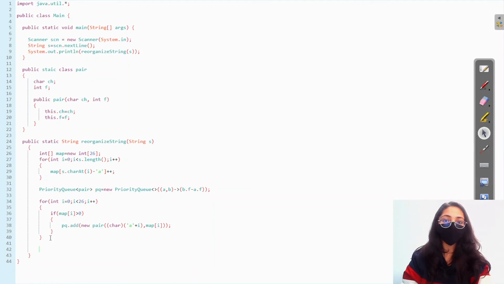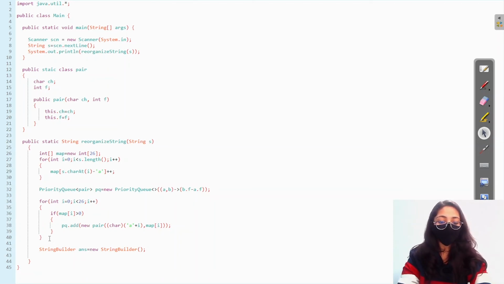Now what we have to do is take the answer. So StringBuilder answer is equal to new StringBuilder. Then after that we will take out a pair block, and in this pair block we will get it from the priority queue.